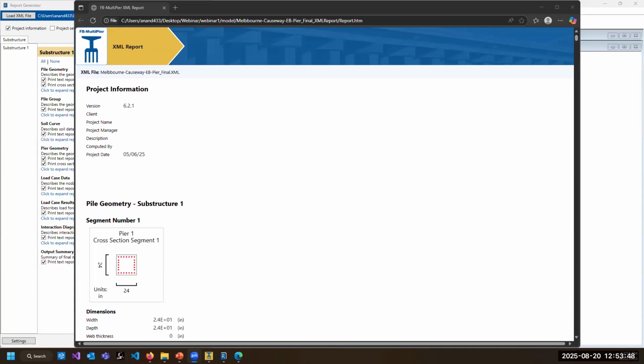Hi. Can you hear me? Yes, I can hear you. All right, thanks. Great presentation. I just have a quick question. We have a long bent cap with a 3-inch gap at the middle, and we want to model only half of the bent cap.